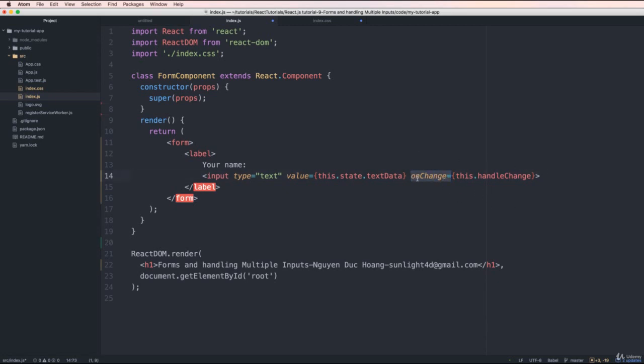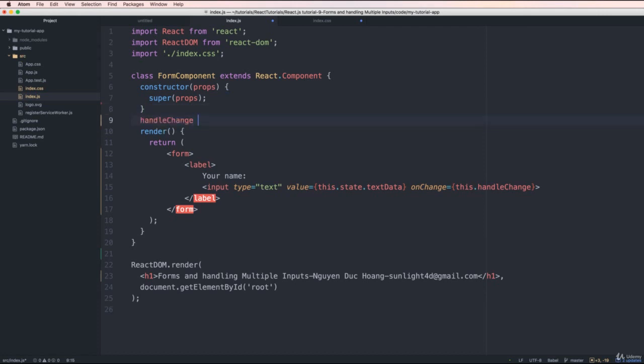It is different from onClick. When you onClick, it means you tap on the user interface. Here it means the user changes the text or types text from the keyboard, and it will save to this.state.text.